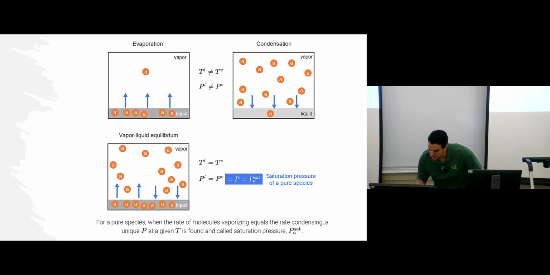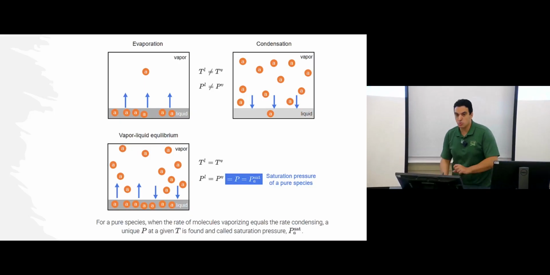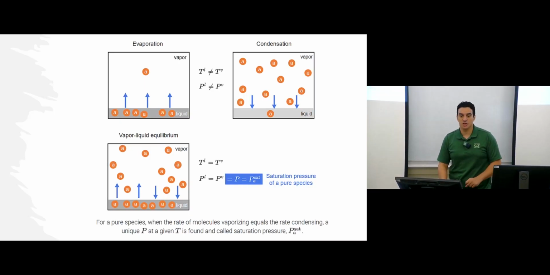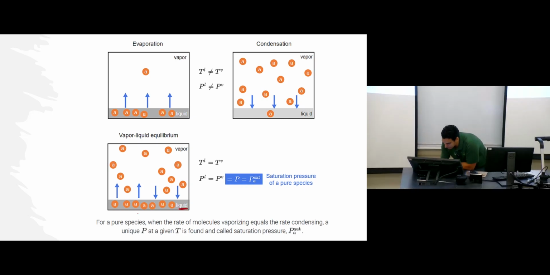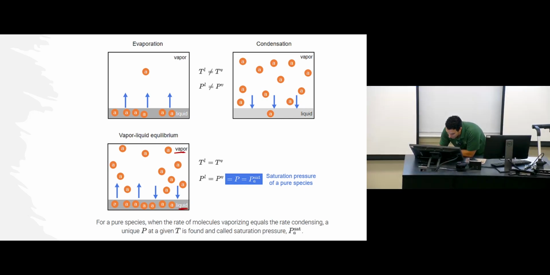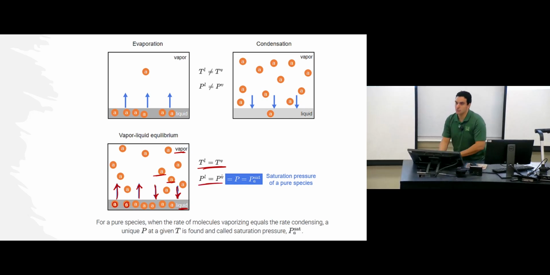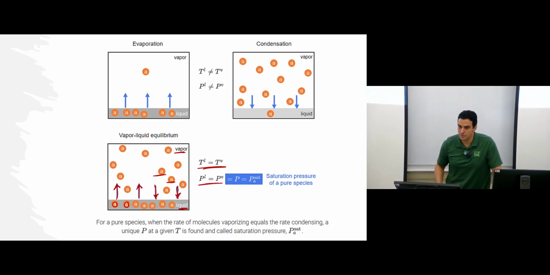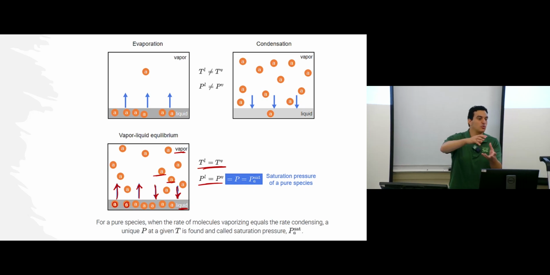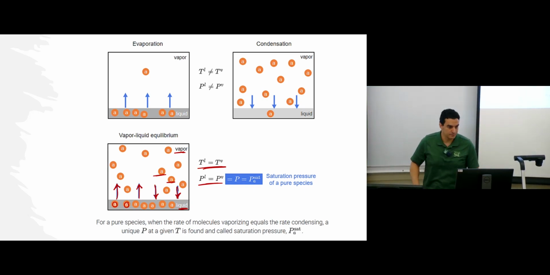And again, the saturation pressure and saturation temperature are the temperature and pressure at which phase change occurs. So let's assume I have liquid, and here I have vapor. If some molecules of this liquid escape to the vapor phase, and at the same time some molecules from the vapor are being condensed, then this condition is the saturation temperature and saturation pressure. You should have phase change. The two phases exist at the same time. Okay, so far is clear.